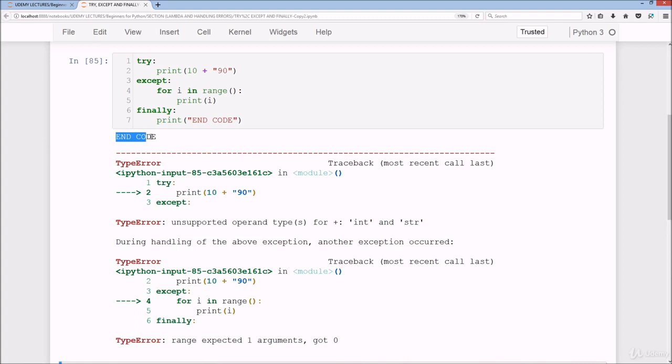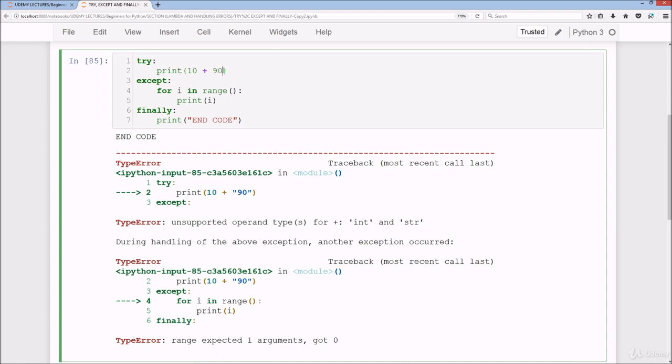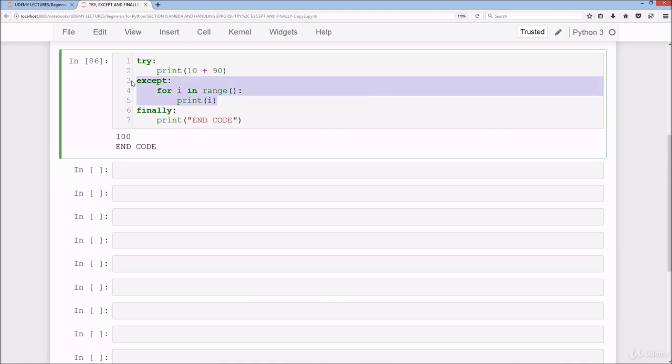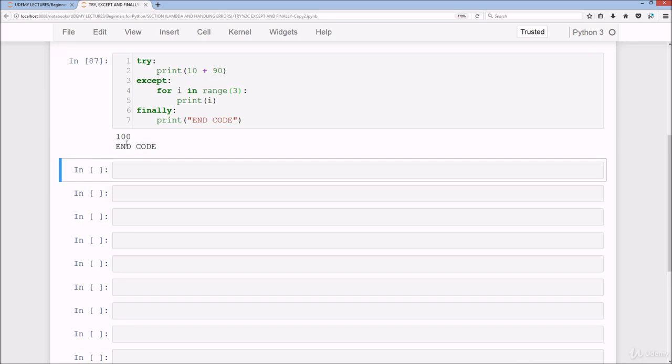But as you can see, the output of the print statement for the finally clause, end code, will always run regardless of whether or not either one or both of them are true. So let's say we make this true. So even though the except is not valid code, it's still ignored because the try clause is valid code. And if we were to put this as free, it's still the try clause.